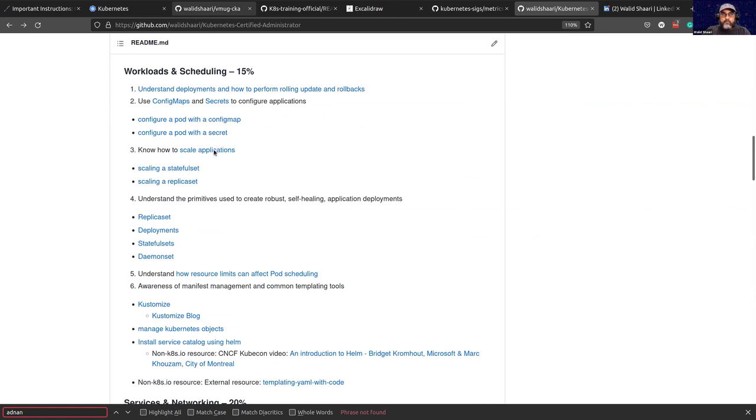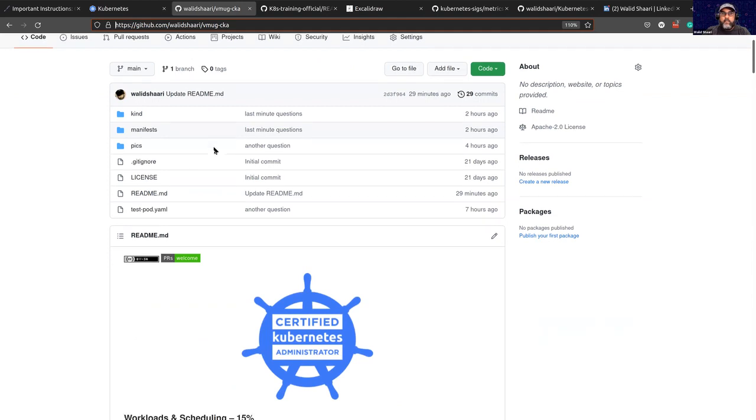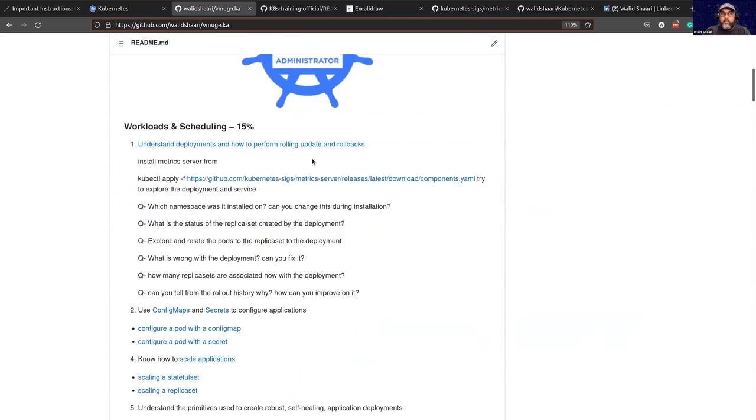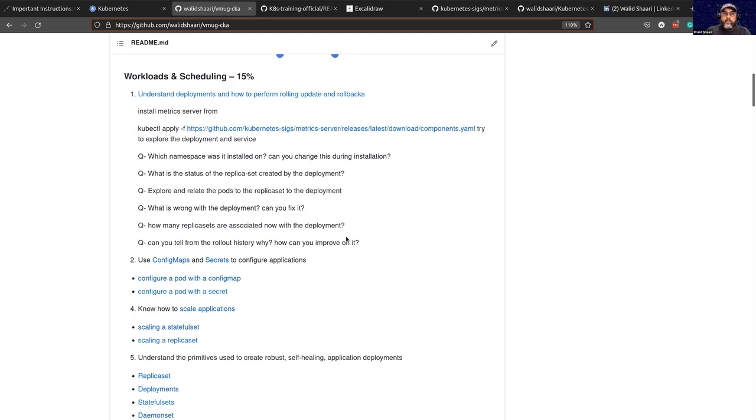Okay, so I created this repo to go over some of the topics and some of the subjects. So let's see what it is about. Workload and scheduling is basically the core Kubernetes object, the pod. And from the pod, there are other objects that spawn from it, like deployment, jobs, cron jobs, and everything else, daemon set, stateful set, and stuff like this. But you are supposed to really know the pod and deployment. For example, you will see in the objective, scaling stateful set, scaling replica set. If we know what is a pod, and we know the relation between a deployment and its child, the replica set, and how the replica set creates pods, then you should be safe. And it's the same, if you know one, you know the others, basically.